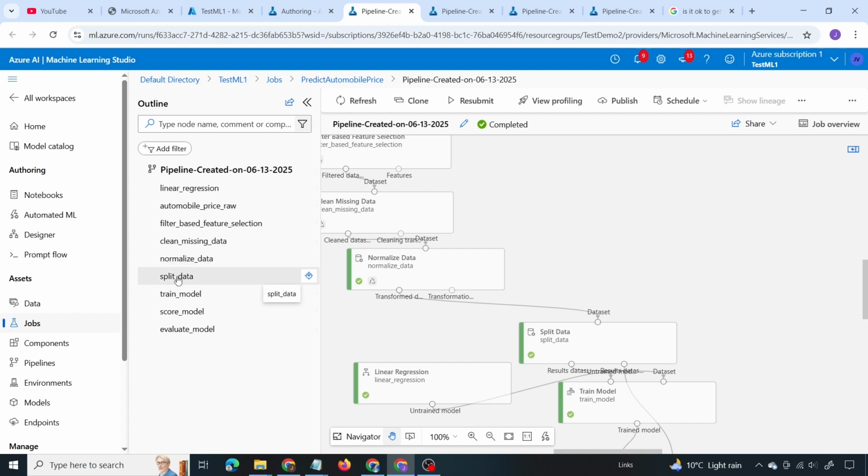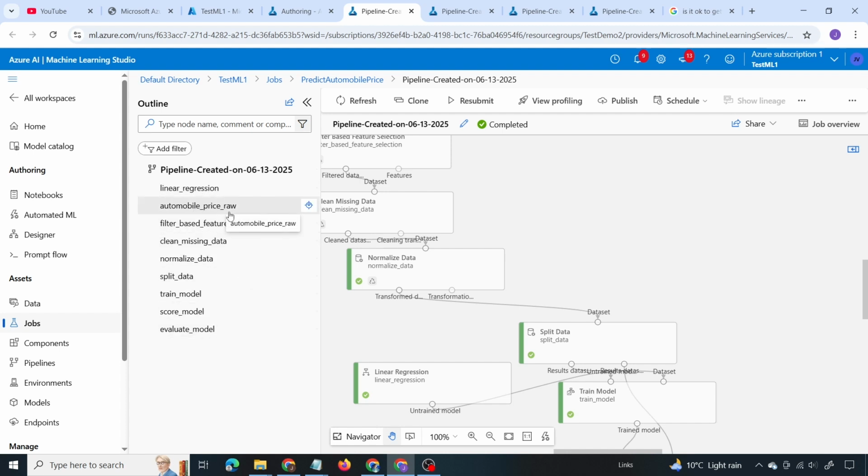So the module we selected is split data, and in split data we used 80% and 20%. 80% to train the model and 20% to evaluate the model. After that, we trained the model using linear regression algorithm, and using the remaining 20% of the data unseen by the model, we evaluated the model and we saw the evaluation metrics. So these are the steps of the pipeline we followed.